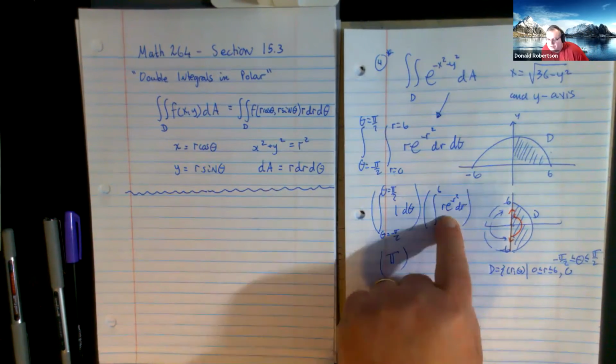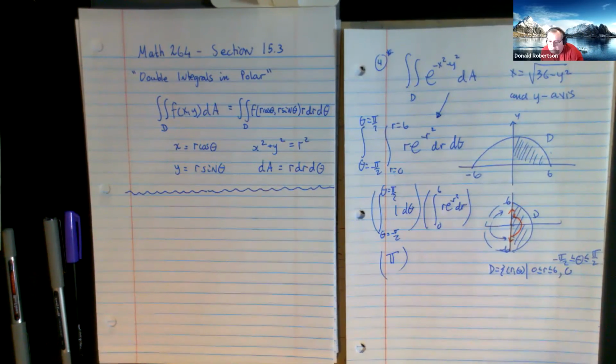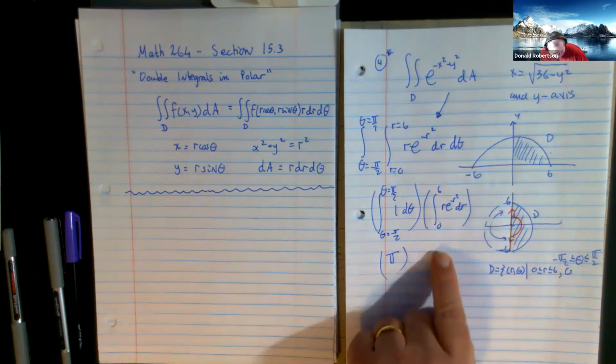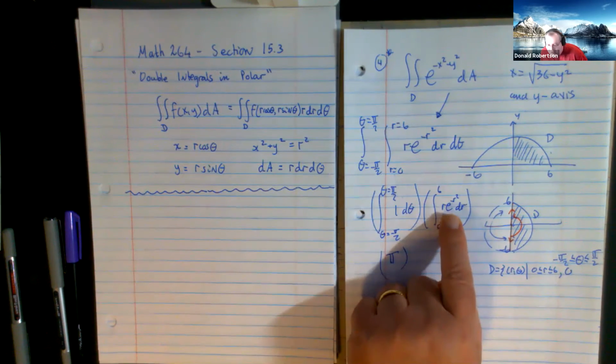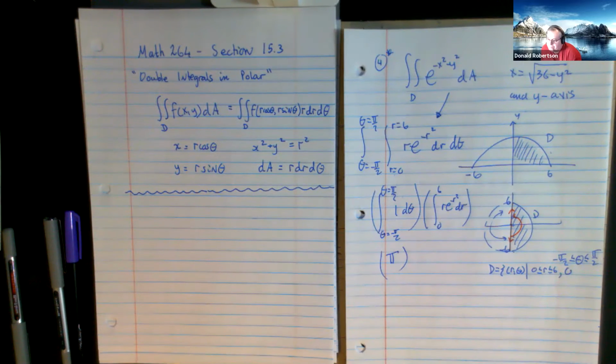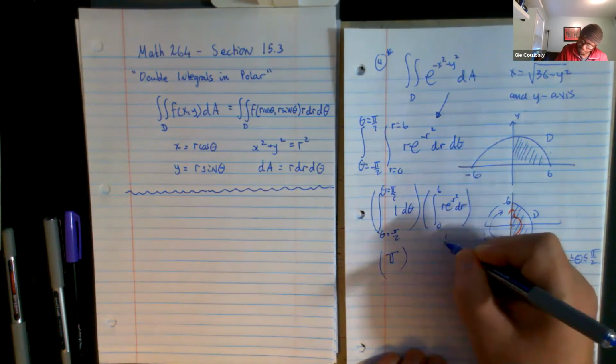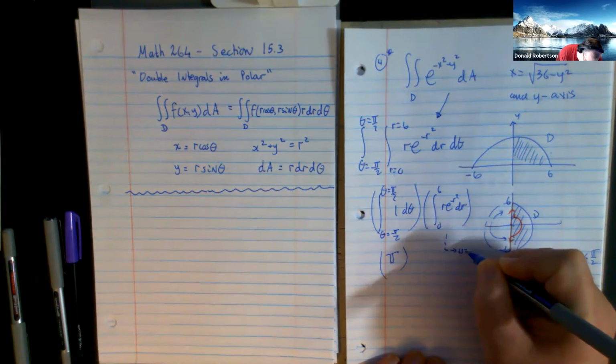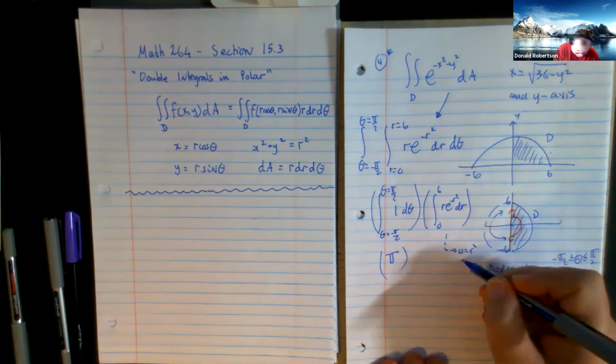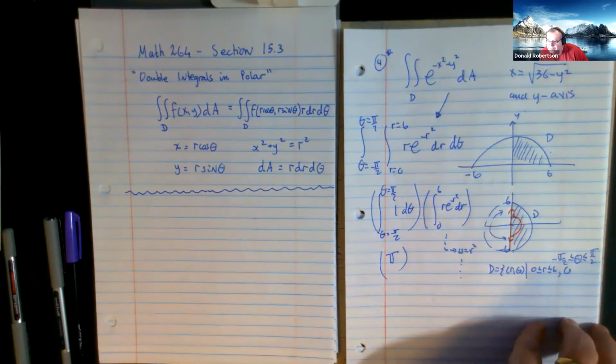How am I going to do this, fella? Because this is where I'm about to stop. The integral from 0 to 6 of r e to the negative r squared dr. U sub? Correct. And that u sub, right? So dot, dot, dot, dot. You've got the rest.